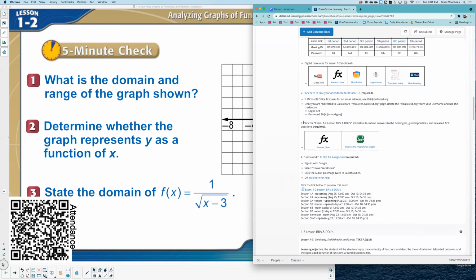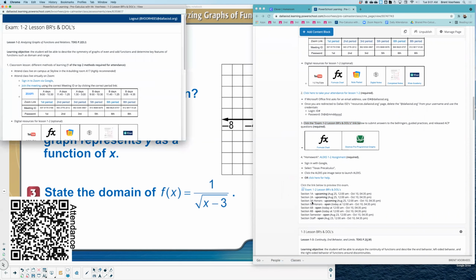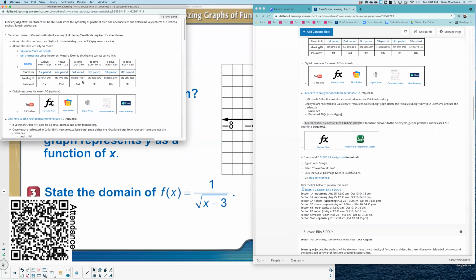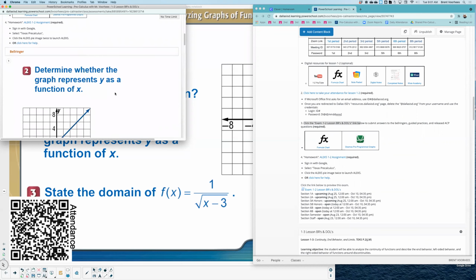Finally, what we're going to do in class is go through lesson 1-2. Now, this says here, click the exam 1-2. I would recommend just opening that up right now. When you click this exam button, it says click that button at the bottom. So I'm talking about this link right there near the very bottom of this box for 1-2. If you open that up and then slide to the bottom, it says start this exam, and it'll open up exactly what we see on our problem.